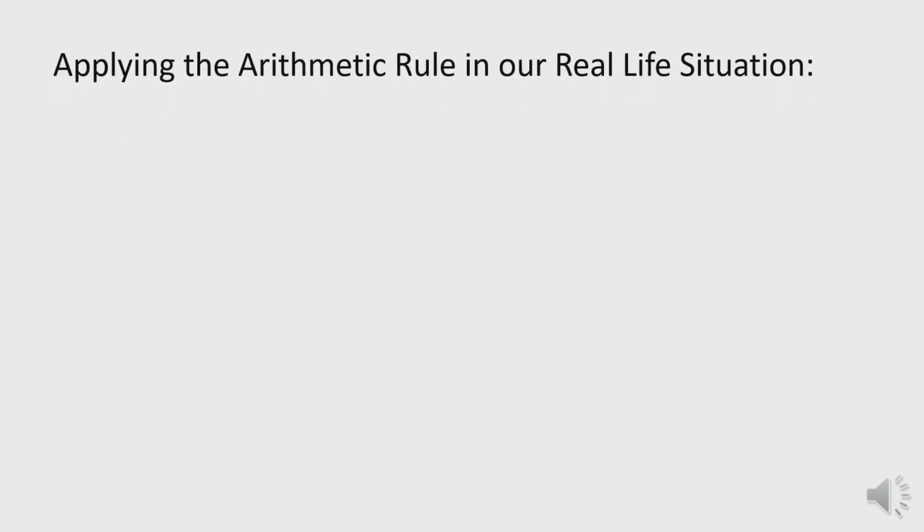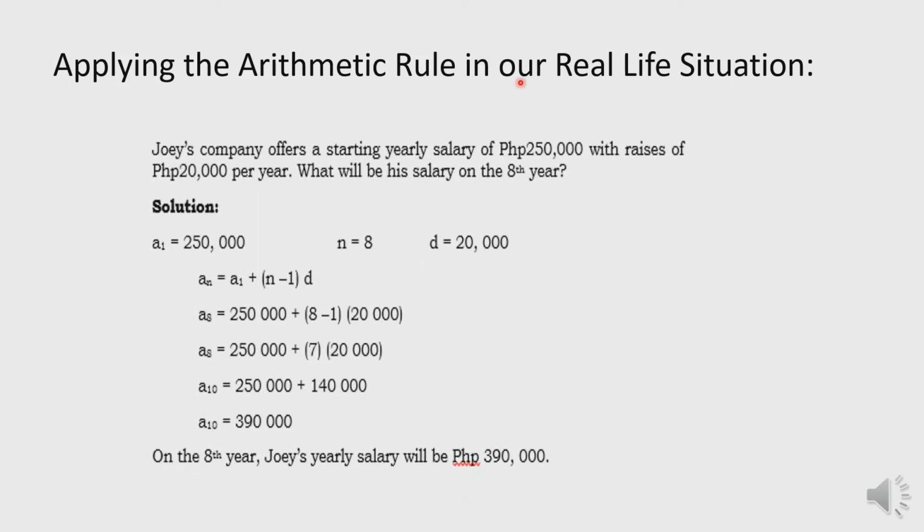Now let's apply the arithmetic rule in a real life situation. Okay, here is an example of a problem where you can apply the arithmetic rule in real life. Joey's company offers a starting yearly salary of 250,000 pesos with raises of 20,000 pesos per year. What will be his salary on the 8th year?